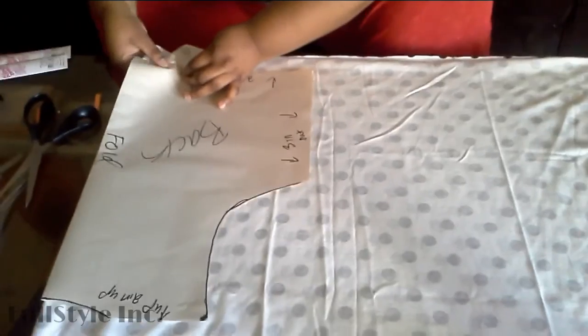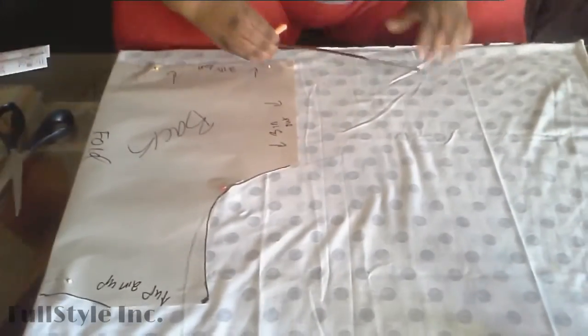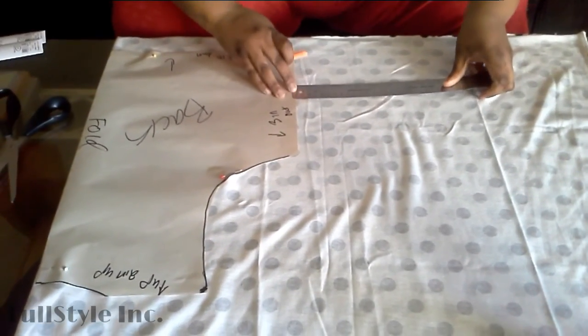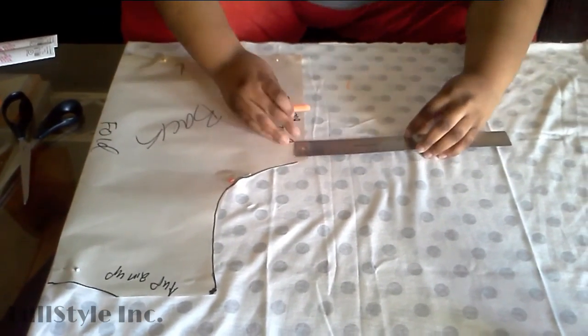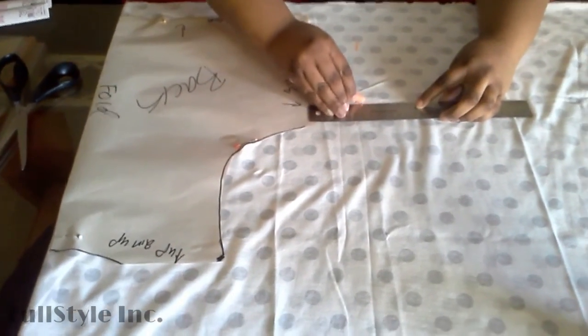I'm going to once again pin my pattern to the fabric. As you can see here, I am taking a ruler and I am measuring 3 inches out. I'm doing that because I didn't have anything wide enough to give me the width that I wanted for the shirt. So I'm measuring more inches out to make sure that I have enough fabric.